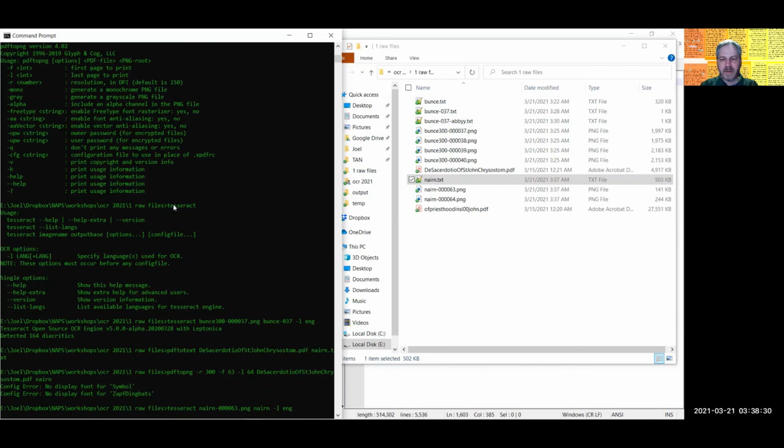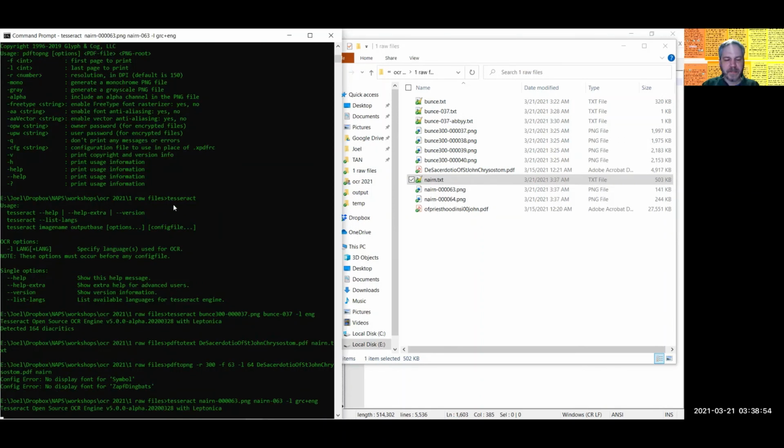Nairn-063. And language is not English, but there are English words in it. We're going to start by saying the language is Greek, but then we want to add a supplemental language, in this case, English. That is, if the OCR does not recognize something as Greek, the fallback should be English.